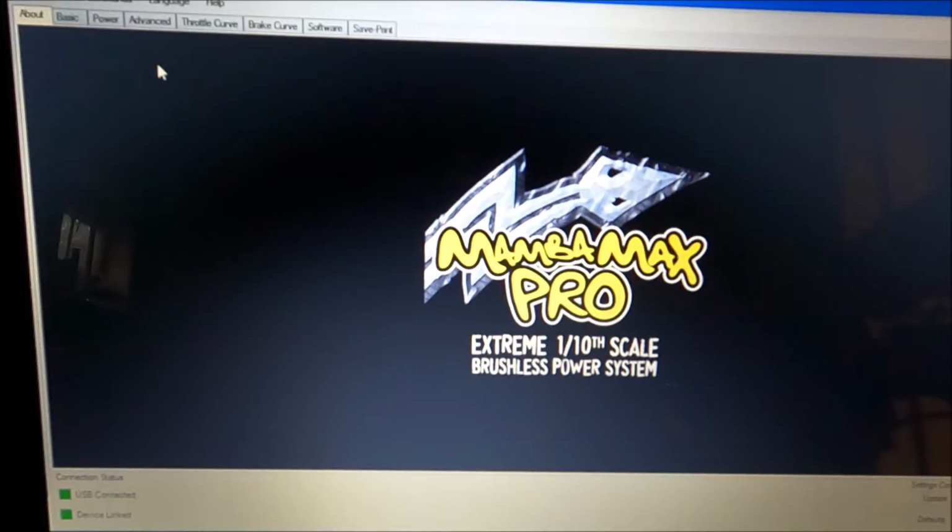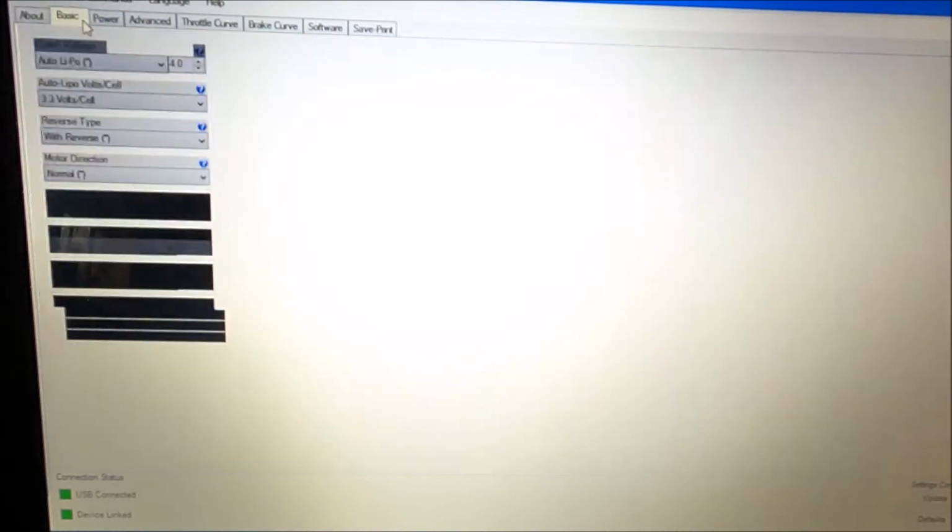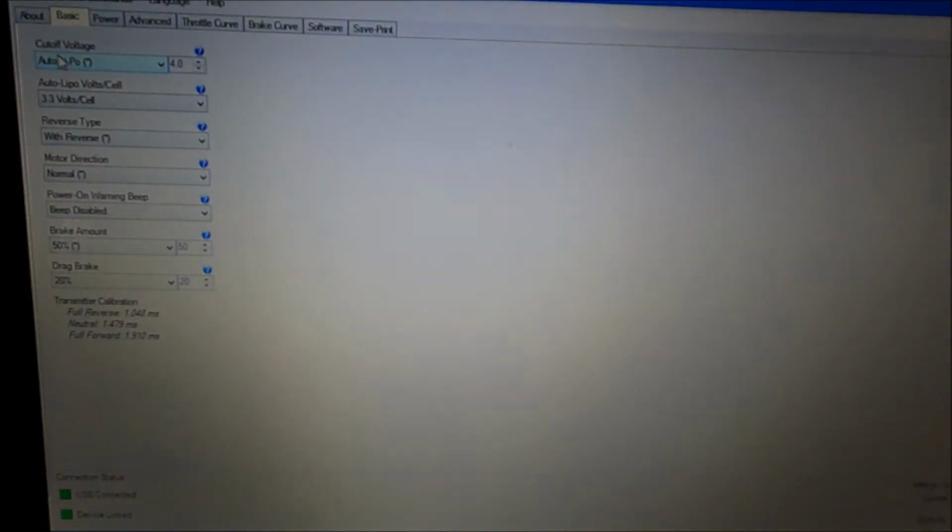Alright, I've been tuning the truck here with the Castle Link, so I'll show you where I have it set. This first tab is About, which is what you see here. The next one is Basic, and I have the voltage cutoff on Auto. I usually run 3 cell, but if I do run a 2S, it will read that automatically. And then I have the cell cutoff at 3.3 volts. The reverse type I have set to reverse. Normal direction, the beep I have disabled. Brake I have at 50, and drag brake I have at 20.